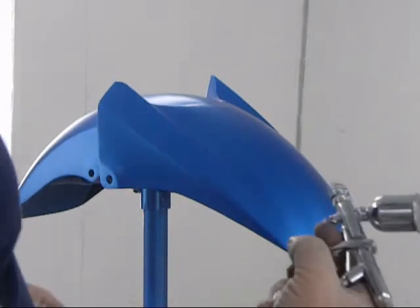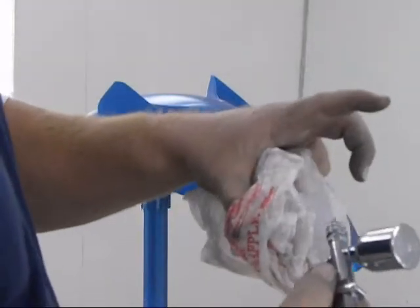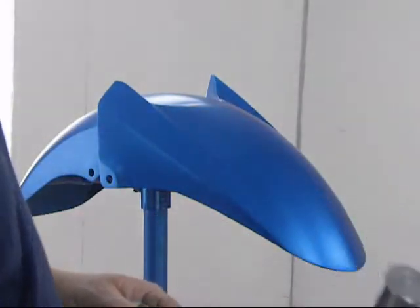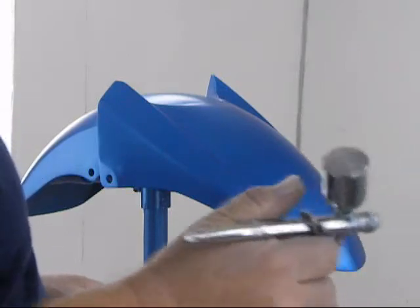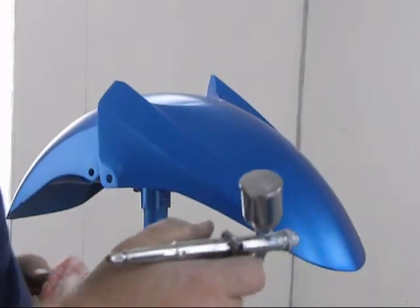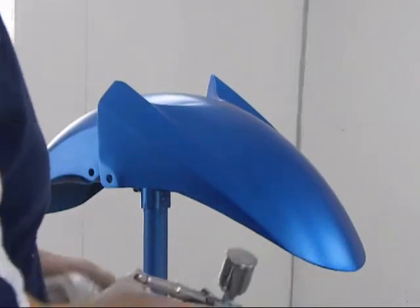This is my new HPTH. It has a throw the fan pattern and an airbrush pattern. If I was going to do a big truck, this is the gun I would use. It just flat throws some serious paint so you can get busy. Anyway, I want to show you how to do this.